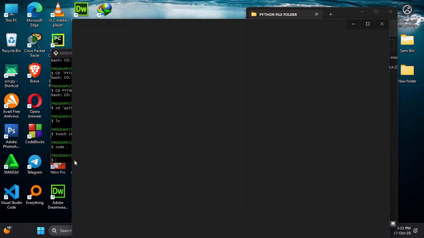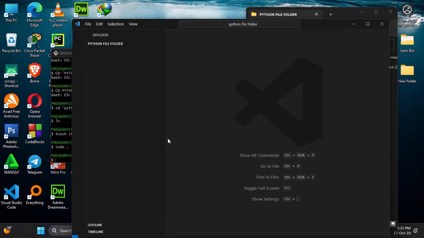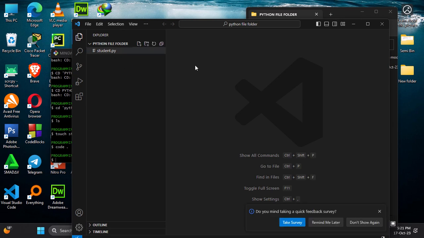And since we've not coded anything, the Visual Studio Code will open, however, it will be empty just for you to start your code. This is normally for beginners, people who are going to maybe start the Python code, and even for those who are experts who are creating a new kind of program. As you can see, student.py is opening under our Visual Studio Code.